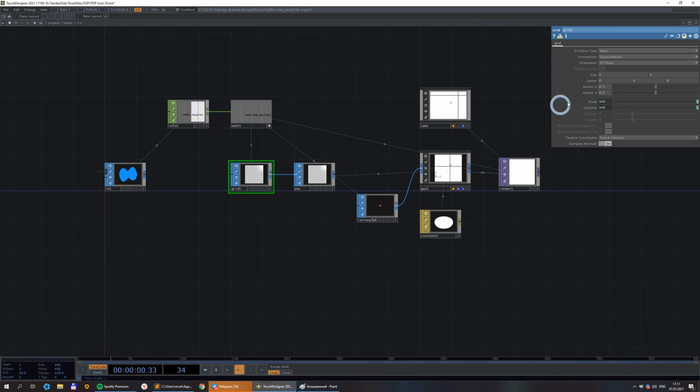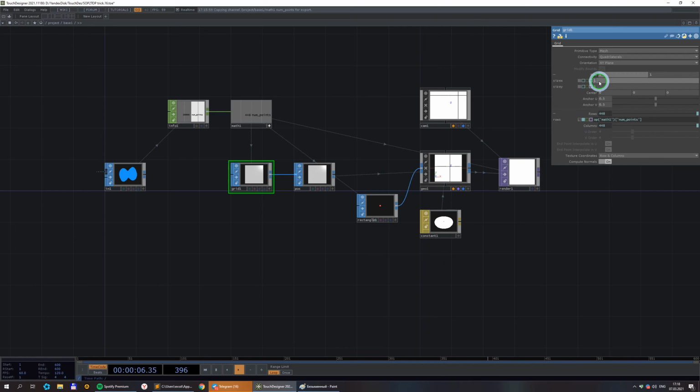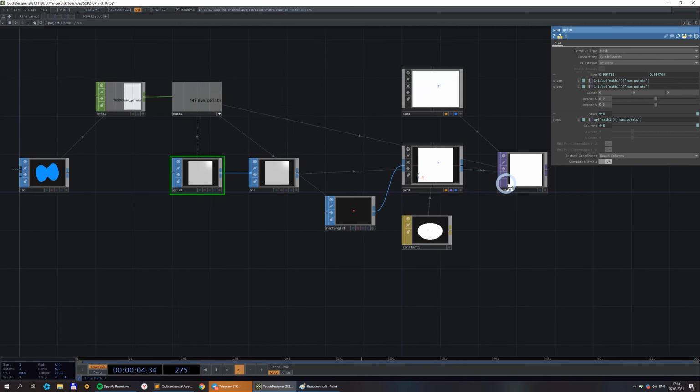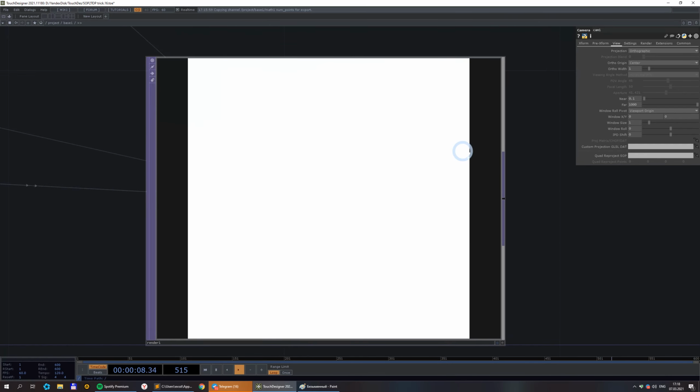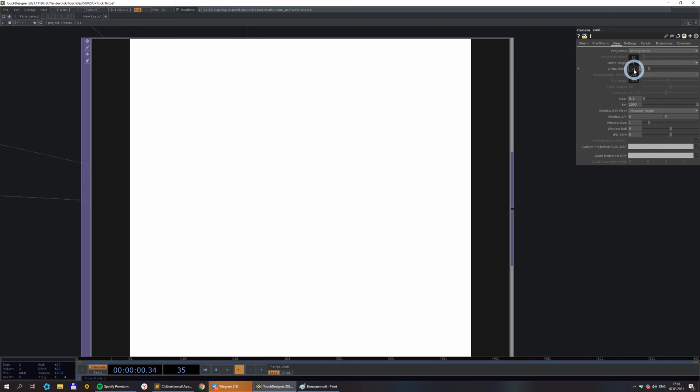So let's take this, and size 1 minus 1 divided by this number. Right, and now it should be fine, and let's try to see it.